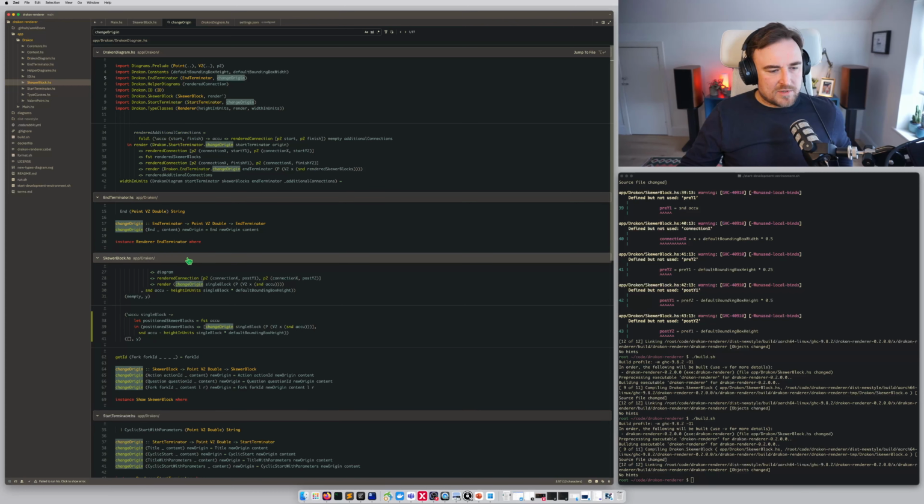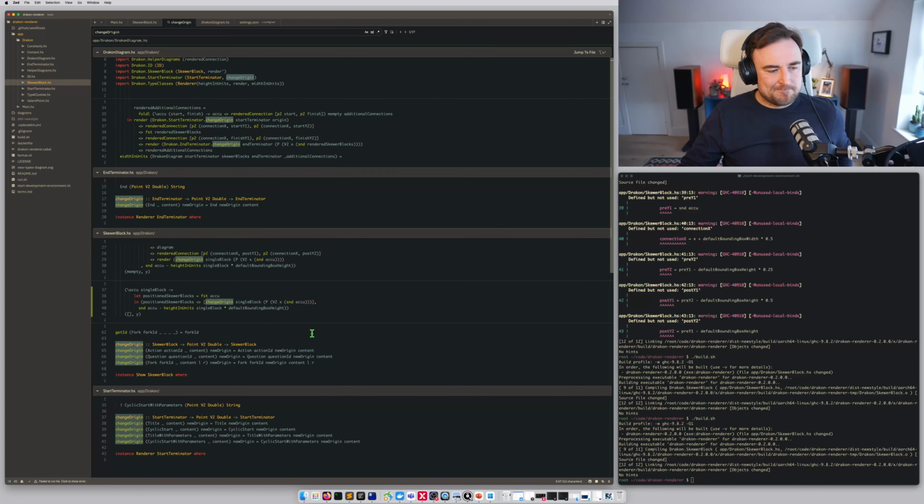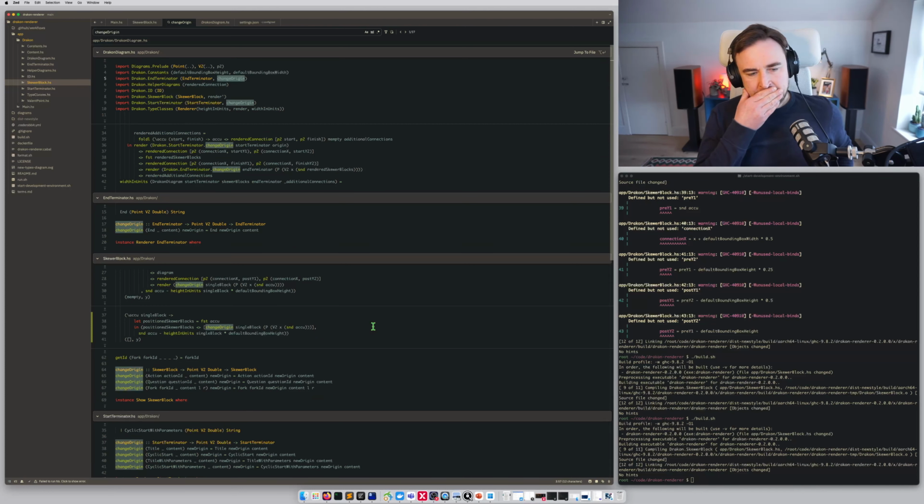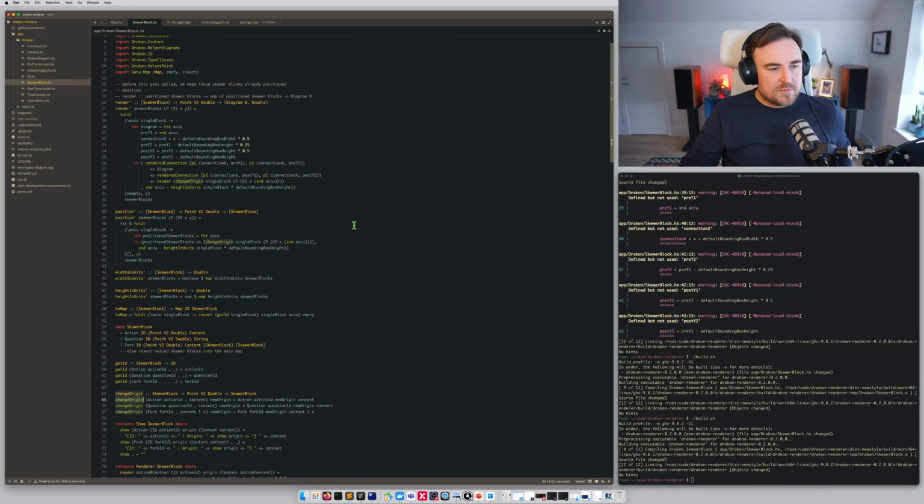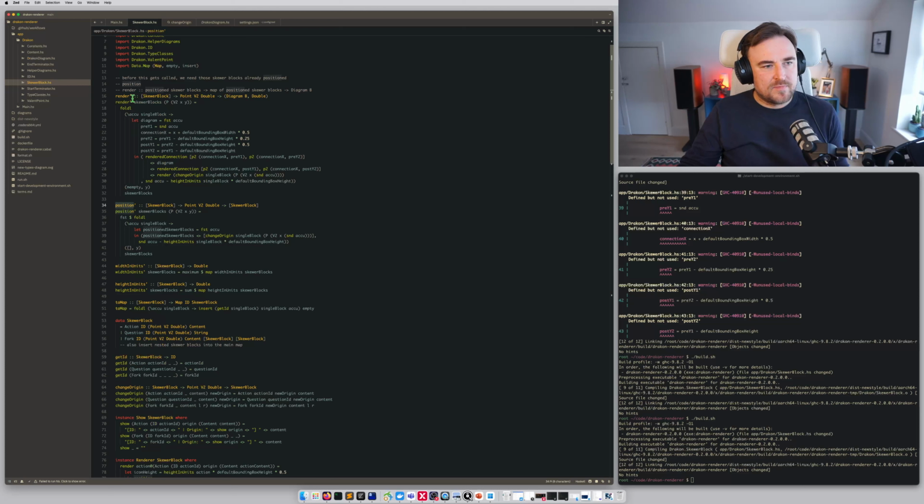This is fine, but okay. So we have the position function, which ideally should be called before the render function, so that the render function gets an already positioned list of skewer blocks.